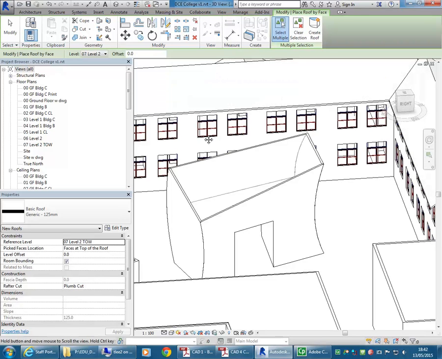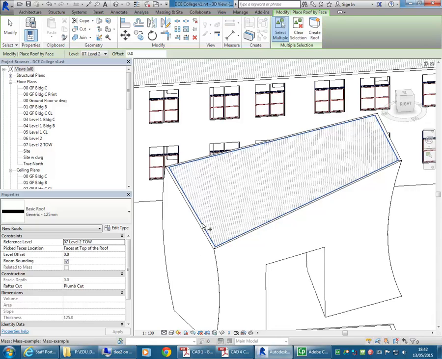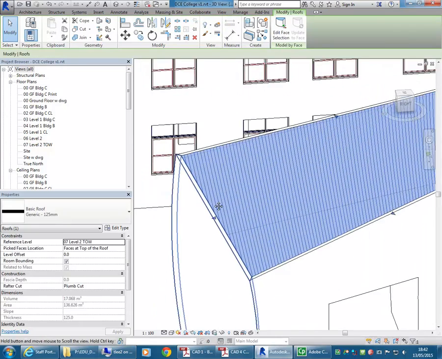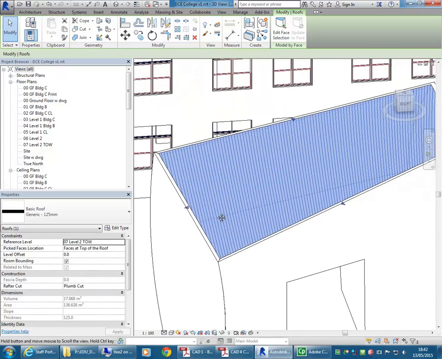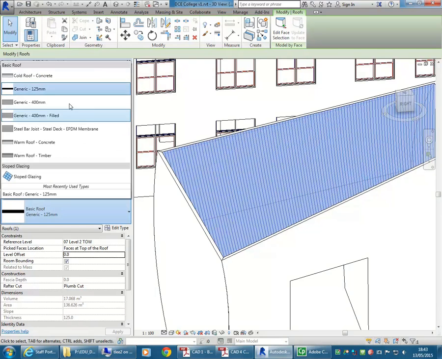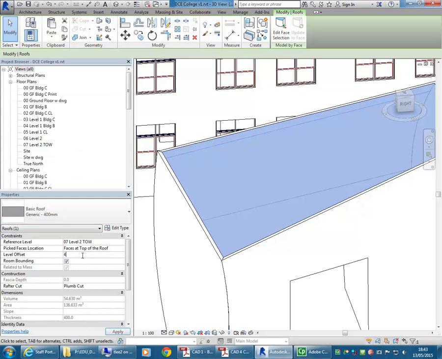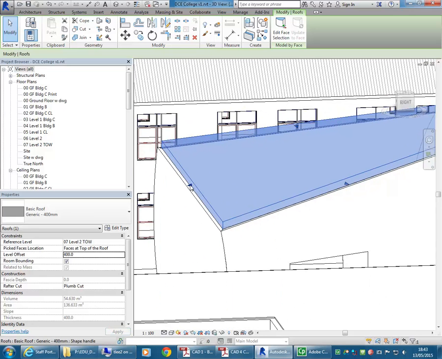Roofs I've always found a bit tricky because when you make a roof, it always seems to put it within the surface. There's no option to take it above. So the only way I've found to do that is to use an offset. So you can go into properties and make it the same as the roof thickness. So if we change that to, say, a 400mm roof, then I can make the offset there 400 and bring that up. And then you could even look at stretching that out.